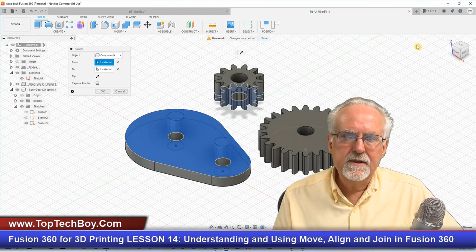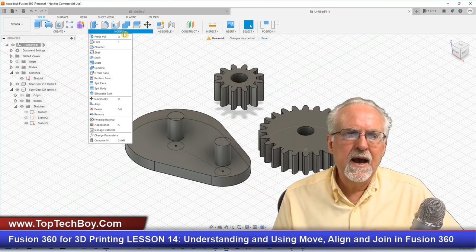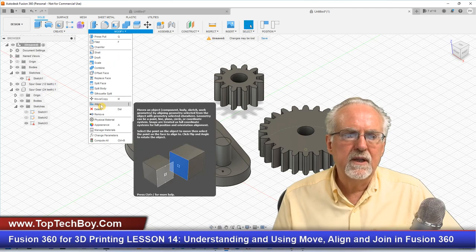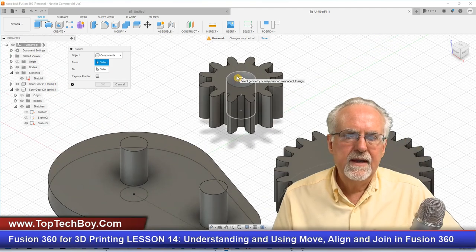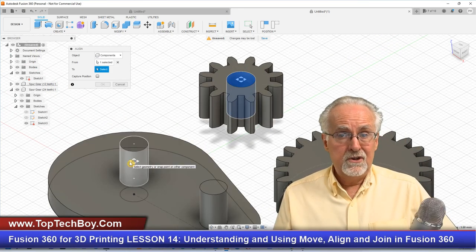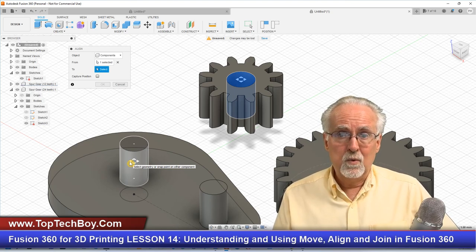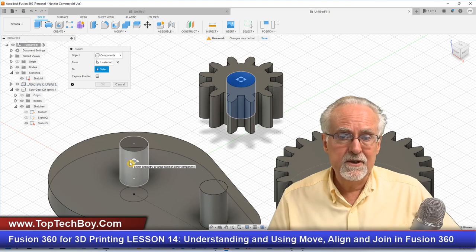Now that that is perfectly aligned, I want to now have, and I'm going to go ahead and say okay, and I'm going to do align again. Sometimes you can do multiple aligns without saying okay, but I'm just going to do it with multiple aligns. And so what am I going to say? I want that now aligned to this. Don't panic. When I do this, it might decide to go ahead and put it down again. But if it does, we'll fix it.